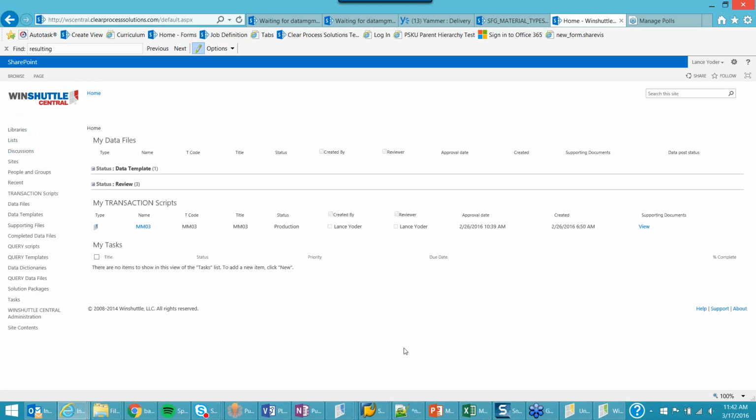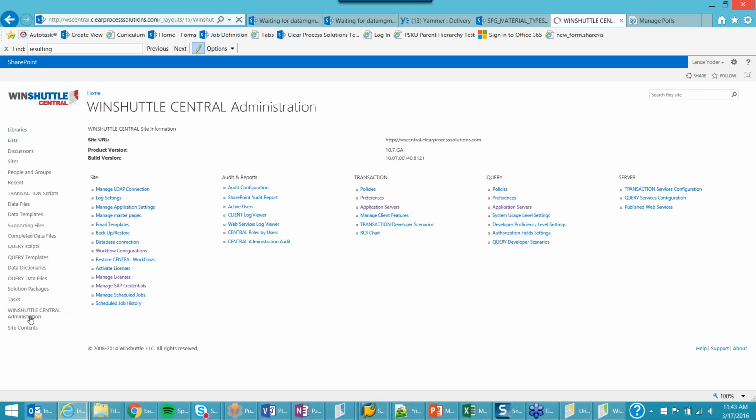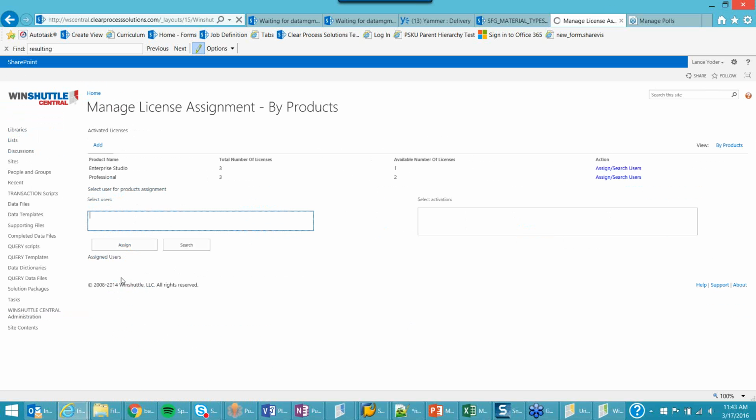Okay. Central, again, does that same thing. It's a SharePoint-based site that is connected to your network. Whether it's hosted or not hosted, you have to be able to access it from your network using your Windows username and password. It does many of those things that Connect does. Well, it does everything that Connect does from a licensing management perspective. You can manage your licenses through the Central administration portal. Click on manage licenses.